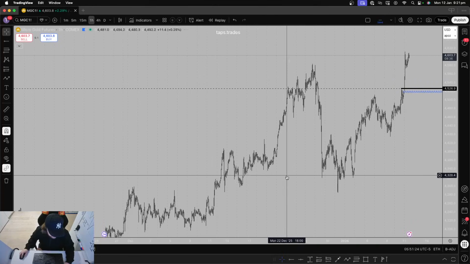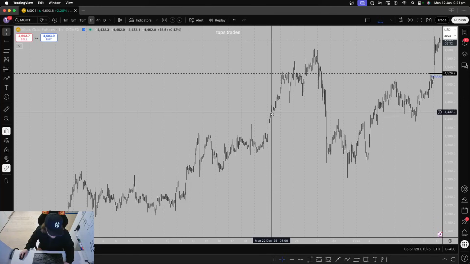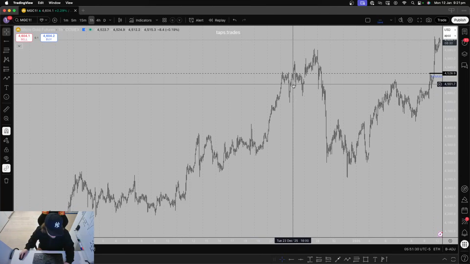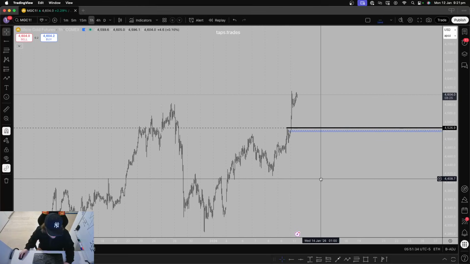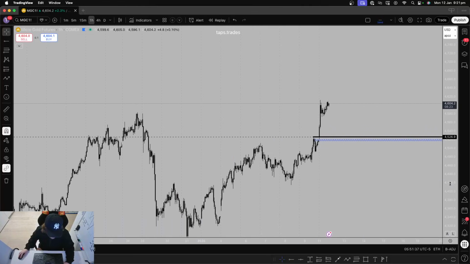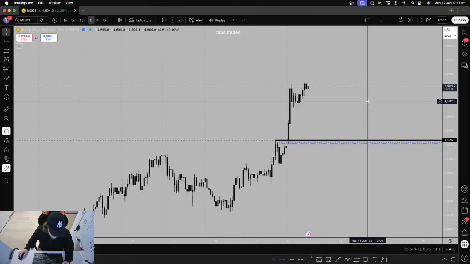We've seen price action like this before, where it just absolutely takes off and doesn't provide any pullbacks or corrections at all. If that's what happens, that's what happens. I can't control the market. I can only react when it gets to my levels of interest, and that's all I can do, and I'm fine with it. So I'll leave it there, guys.